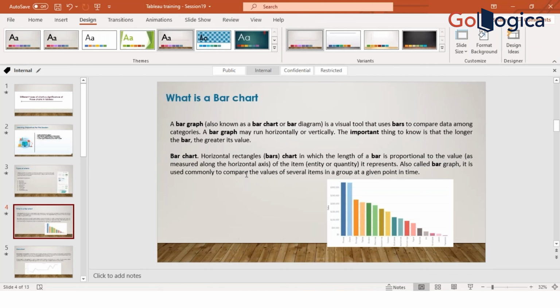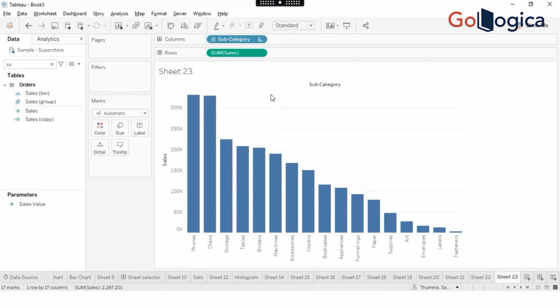It is used to compare the values of several items in a group at a given point in time. So here we can directly see the data, and we can analyze and say which is the category which has the highest amount of sales and which has the lowest amount of sales. So we can just see and identify that particular subcategory.